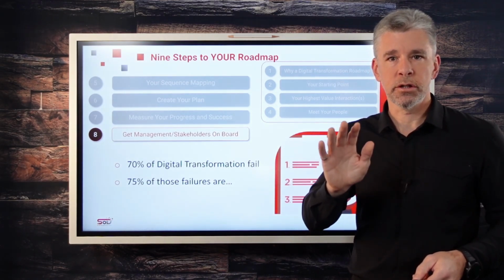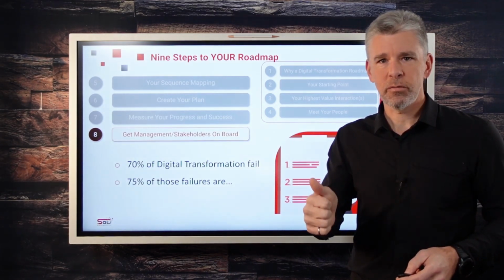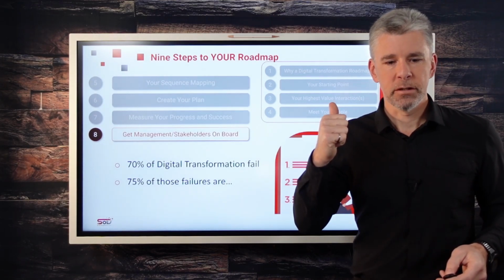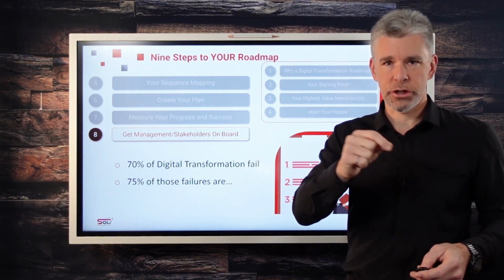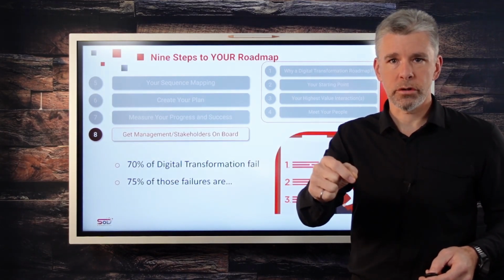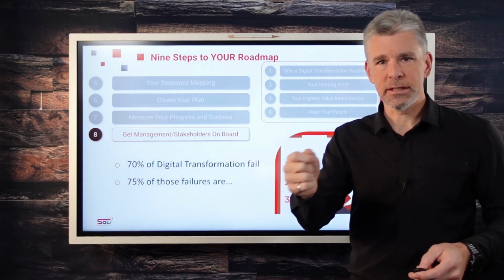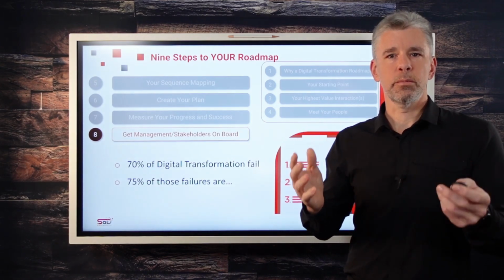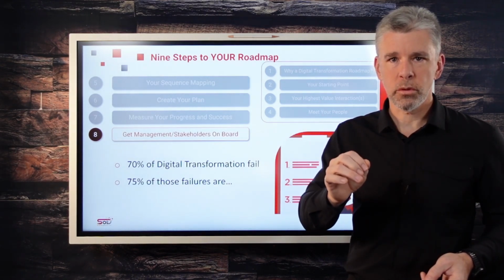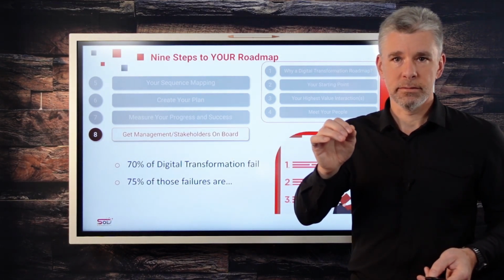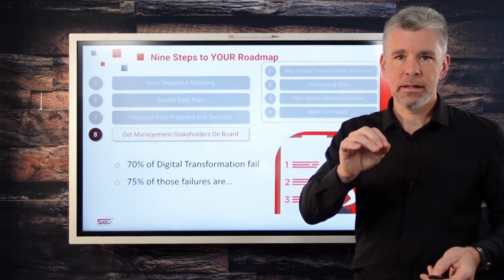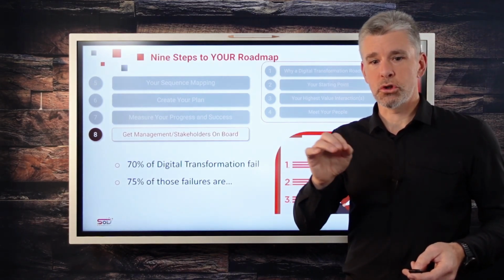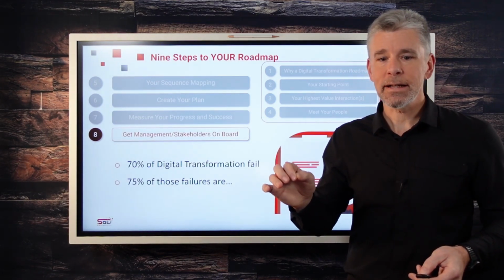So you have to make sure that they're really on board. For staff meetings, for when you have some quick wins, make sure that management is involved and sharing their appreciation of the work, of the team, of the success of all these things. That's very important. So make sure that they are on board, they know the plan, they like the plan, they support the plan, and they are aware that it's going to be a journey as well. So don't neglect that step.